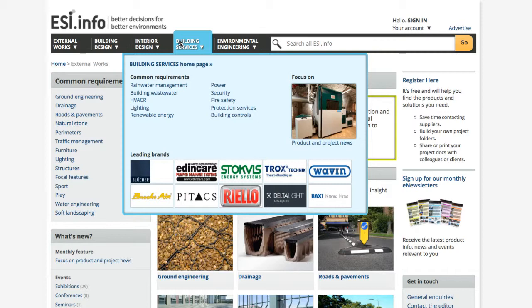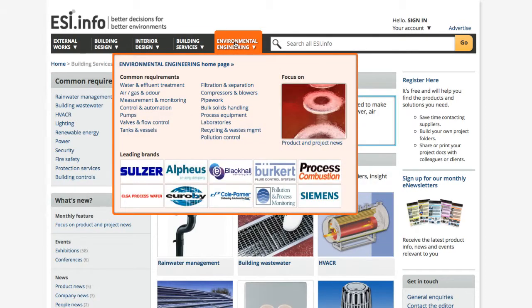And also building controls, which I learn a lot about on that section. And they also have an environmental engineering section, which is sort of more of a heavy thing. Yes, sometimes I go to that section when I need to have some really specific information that I need to convey to my landscapers, which are the ones that basically build the gardens or the landscapes that we design.